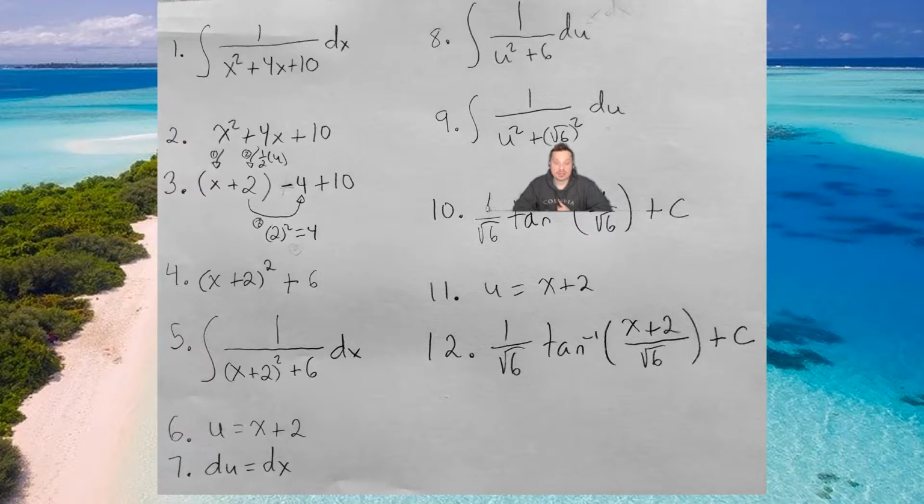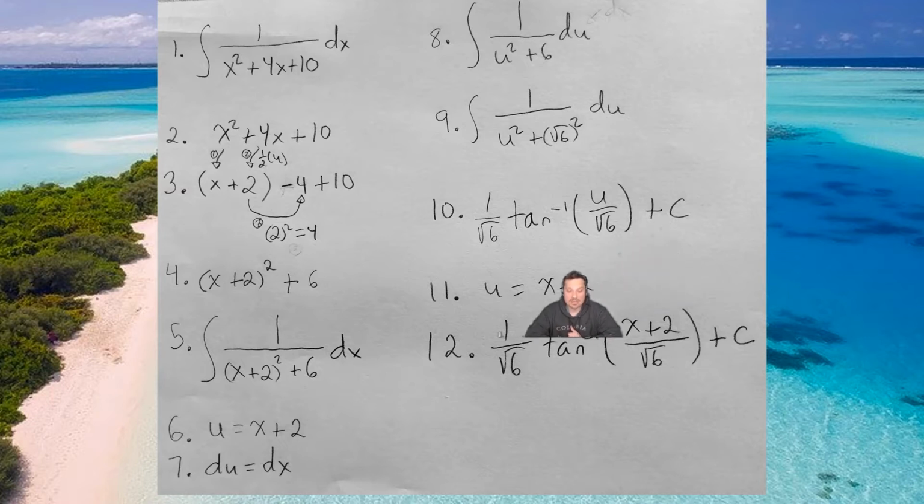So I do that the next step when I transition to step 10. That tells me the following, that I'm going to have 1 over the square root of 6. That's what the inverse tangent rule for integrals tells us. It's 1 over a. In this case, a is the square root of 6. So that goes over here. 1 over a becomes 1 over the square root of 6. Then you apply tan inverse. And again, after that over here, that basic inverse tangent rule says that it's x over a. But in our case, this is u playing the role of x, so I put it over here, it's u. And then a is played by the square root of 6, so that goes here as the square root of 6 under the u. And the c is attached as a constant of integration.